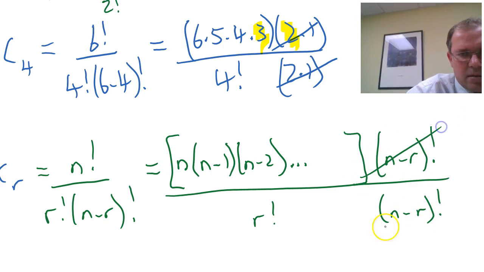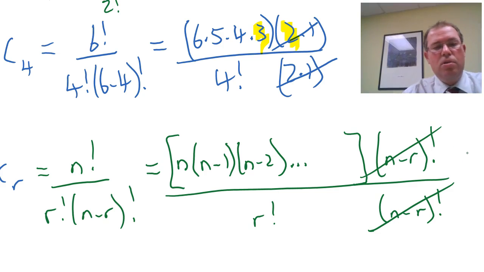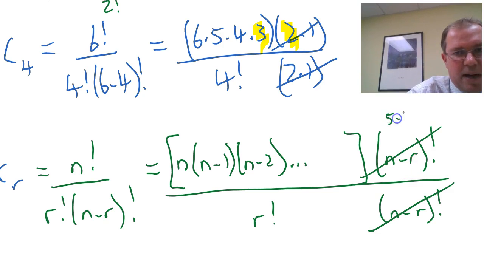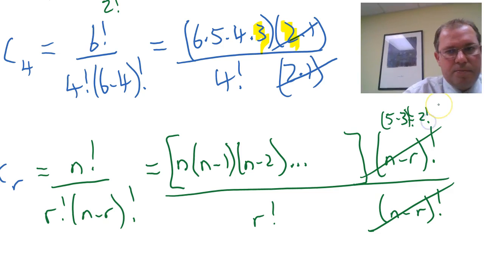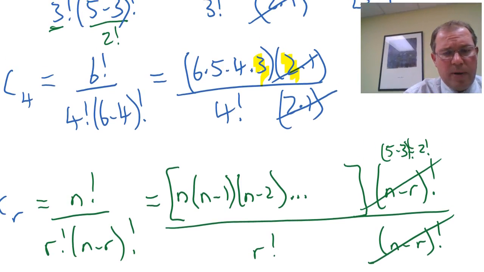And I actually want my n minus r factorials to cancel over r factorial and n minus r factorial. And I want these two to cancel, which is what happened in all of the examples above. So, this number here is n minus r factorial. This was, in one of the examples, 5 minus 3, which is 2 factorial. So, I had two numbers there.